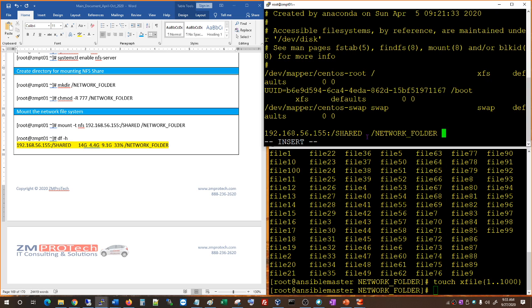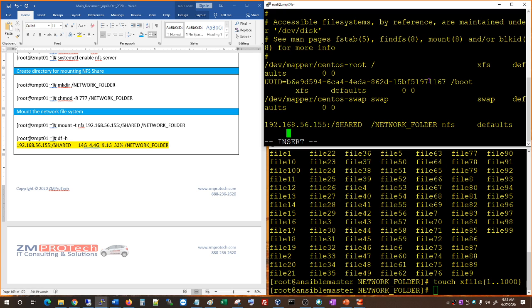Here you have to give the NFS, because we've been giving what file system, XFS, swap, and all that. We give the NFS here. Tab NFS, tab defaults, tab 0 space 0.